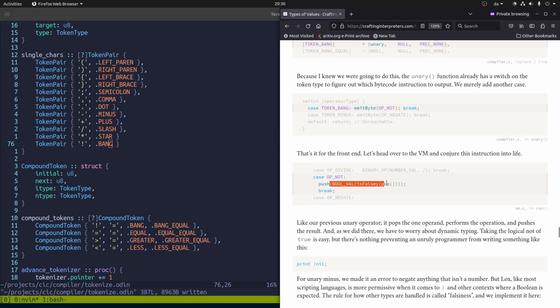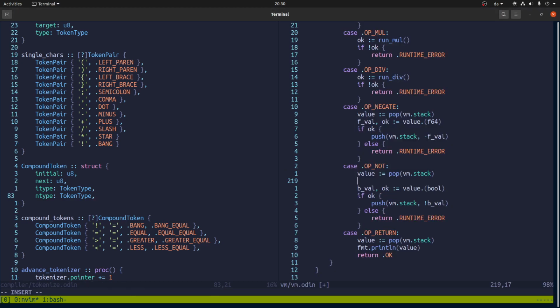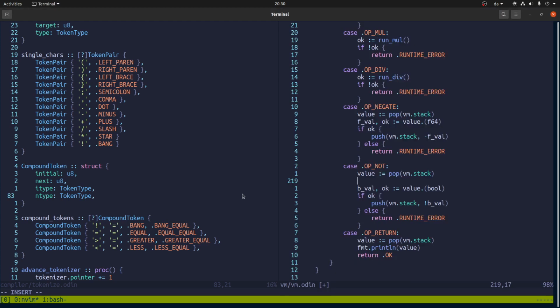So it actually has this isFalsy function, so let's also do that. So let's say new value is falsy on the value, and then we are going to just push the new value.